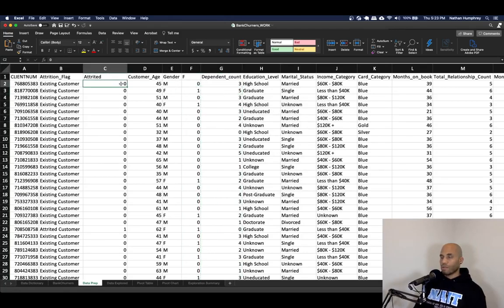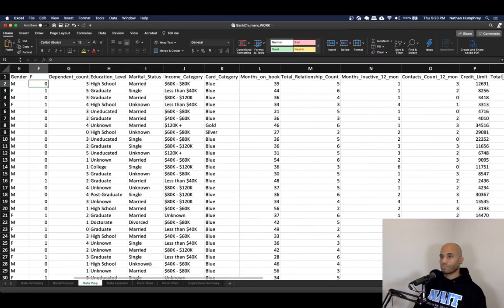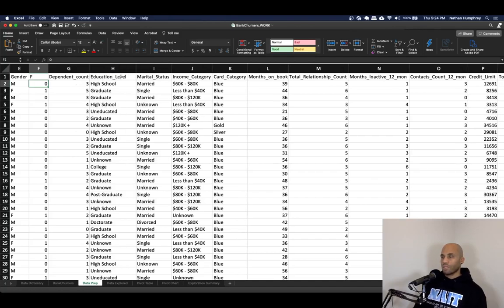And so you can see this can go pretty quickly for some of these binary fields. So, and again, notice here, we've still captured the same data, but now we've got it in a format that all algorithms can understand. We've got it in terms of numbers. It's a bit easier to work with. So let's move on. Dependent count, that's pretty discrete already. Education level is our next one. So this is a little bit different.